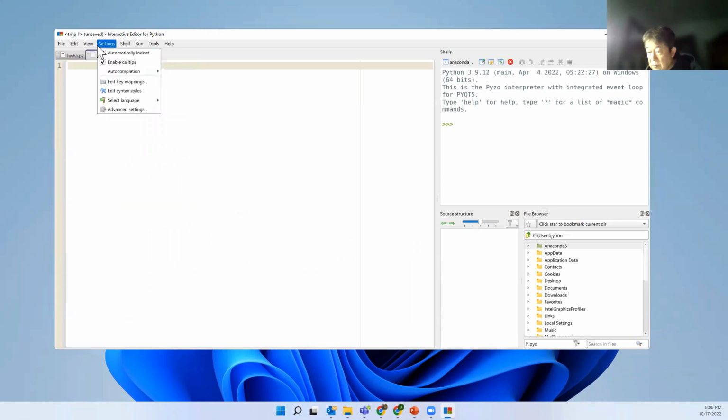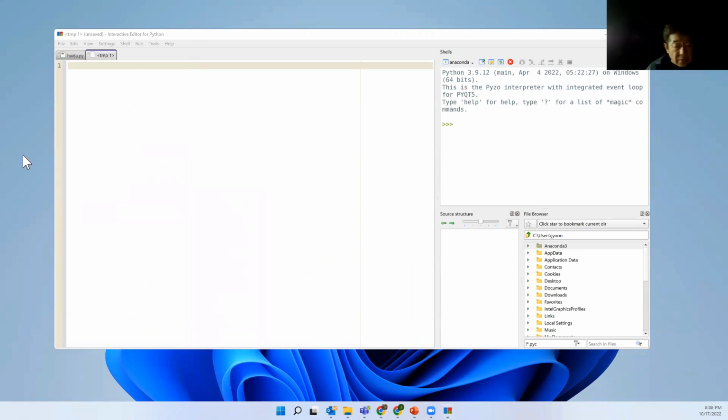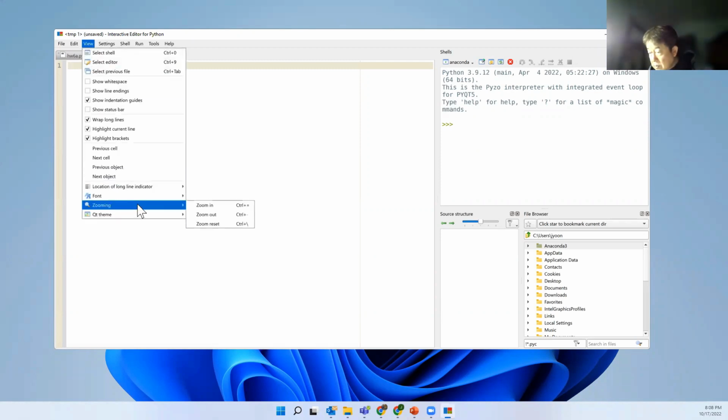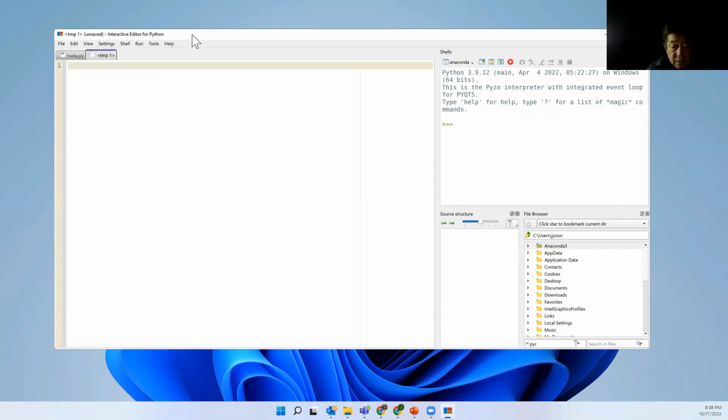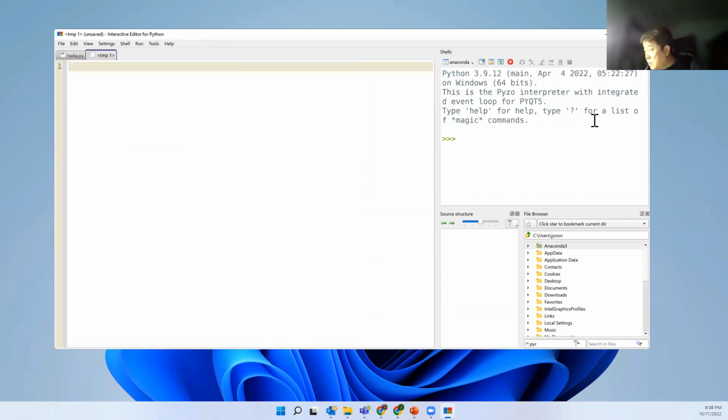Oh yeah, we can do zooming with control. Yes, so I can do control. Okay, so this is so much.